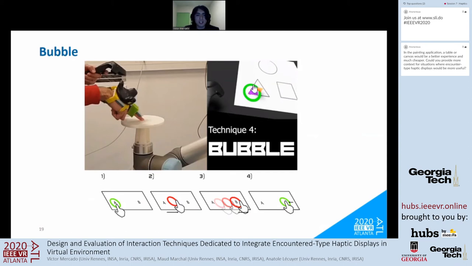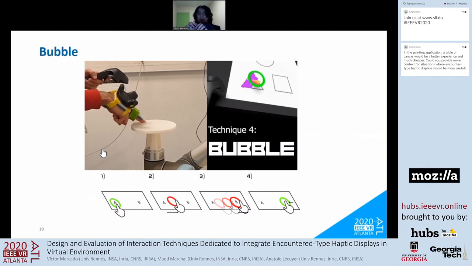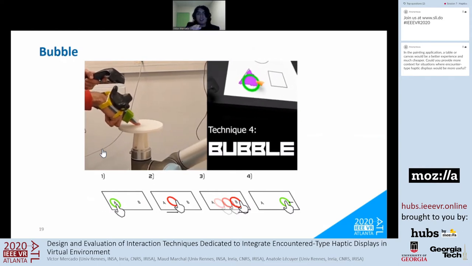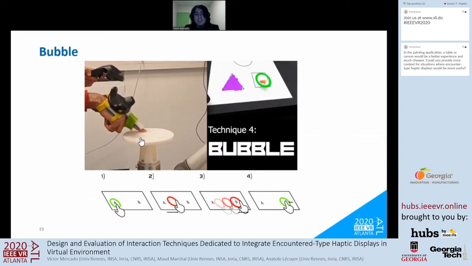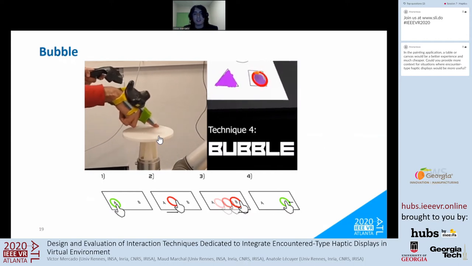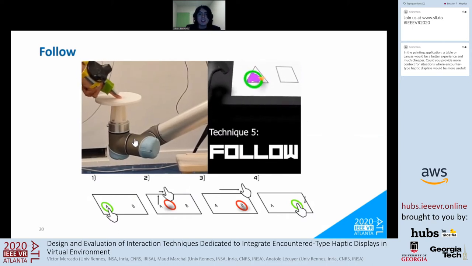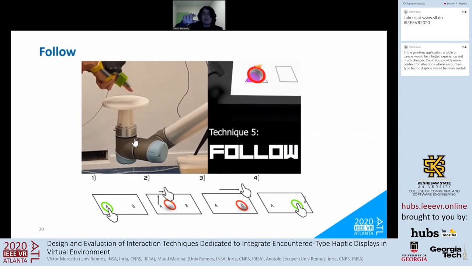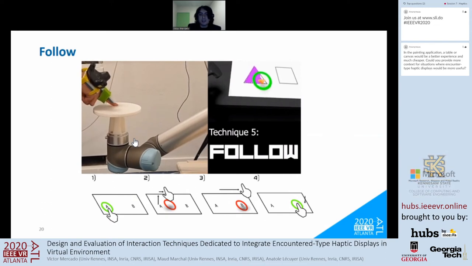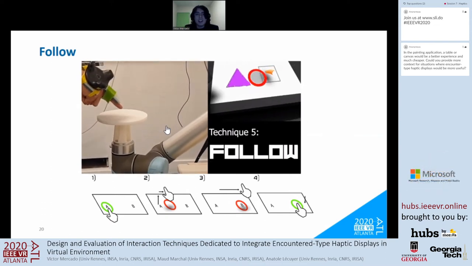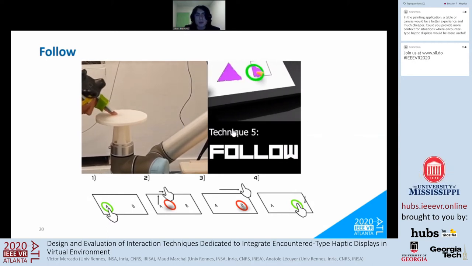Bubble is quite interesting because it works like a sort of steering wheel. Depending on the user, when they touch the border of the contact area, they can displace it in a specific direction as they want. But for this technique, users need to always be in contact with the contact area. And finally, we have the follow technique, which is basically just lifting off the finger and waiting for the robot to follow all the time while the finger is hovering in the air. So that's a continuous following of the user's finger. At the end, users can deactivate the interaction technique by touching again over the virtual prop.